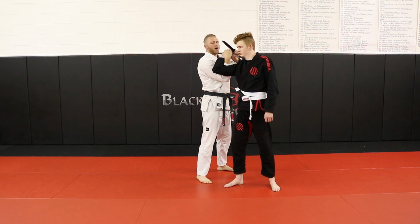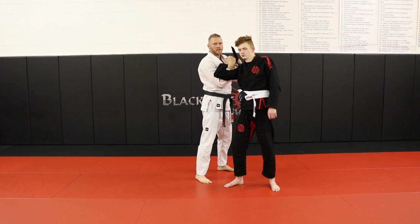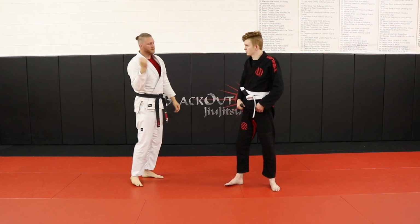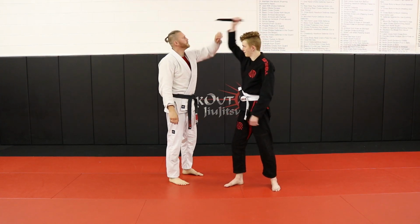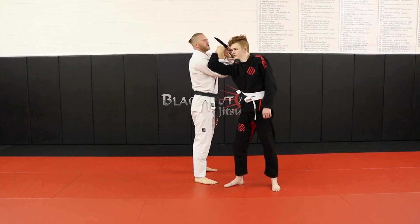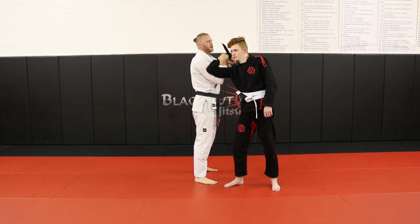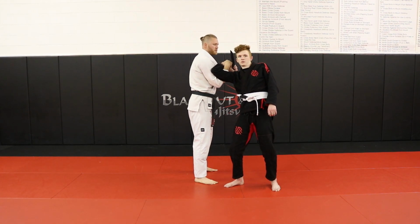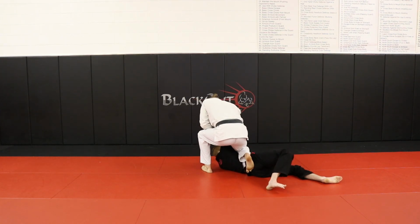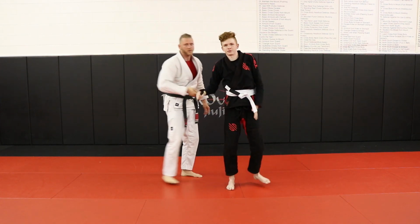Okay. Two options from here. One, I either just yank this down and rip his shoulder out. That's ideal. I'm just literally gonna pull that down with all my force, hopefully popping that shoulder outside. The more gentle version, okay, for your training partners is we're just gonna apply downward pressure here, and he's gonna slowly drop his back. Okay. This knee comes on, and I continue that Americana action. Okay. I just continue that twist and apply that submission.